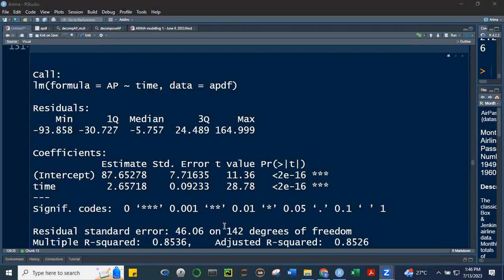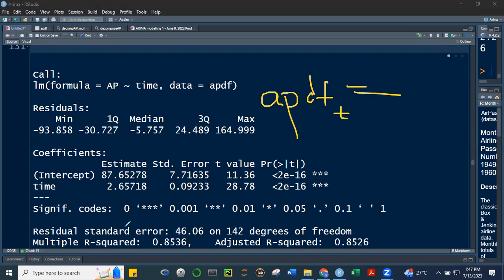Thank you. Okay, so if you take a look at the model very quickly, our time series is AP. Ano ba ginamit natin? APDF sub T, right?